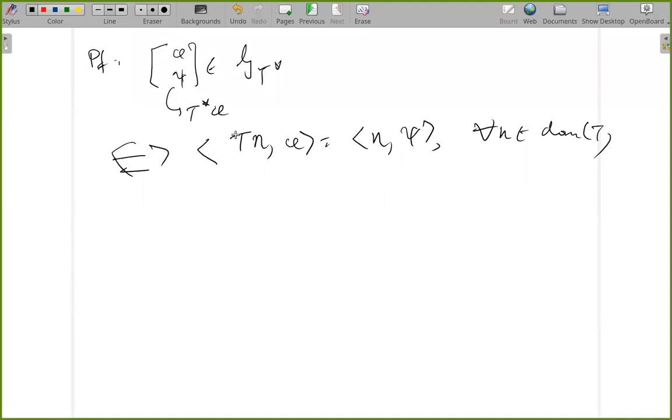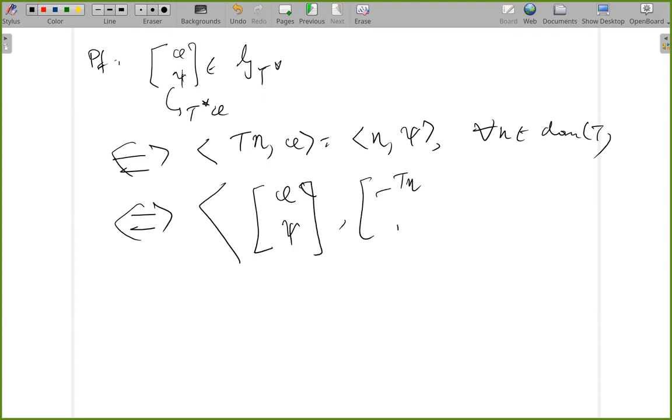I'm just using the definition of phi being in the domain of T star. If phi is in the domain of T star, then you have this condition. Now I'm going to subtract this, so you have a minus eta dot psi, and I'm going to use the inner product in H cross H. So phi, psi here and minus T eta, eta here is equal to 0 for all eta in the domain of T. This is just writing out the inner product in H cross H. So you have phi dot minus T eta, and I'm moving this here, plus psi dot eta. So it's just a restatement of this fact.